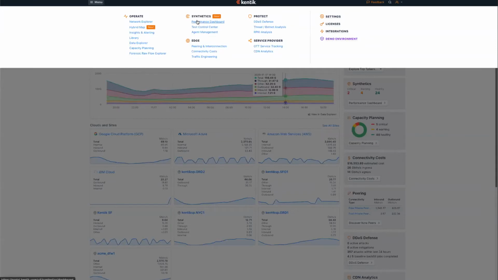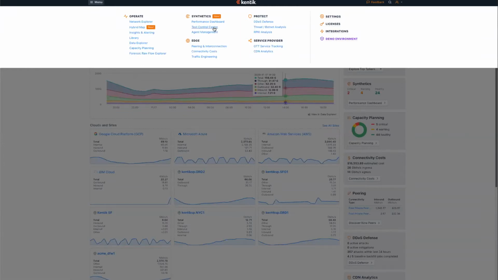But before I do that, at a high level, like most synthetic products you've probably seen out there, if you're using one today, there are three main areas to synthetic testing. The first is what we refer to as a fleet of global and private agents, and these are basically pieces of software deployed across the world and within your networks as well that you can use to conduct tests between each of these points or from each of these points to any sort of destination, which could be an IP address or host name. So that's what we refer to as our fleet of agents, and that can be visualized under agent management.